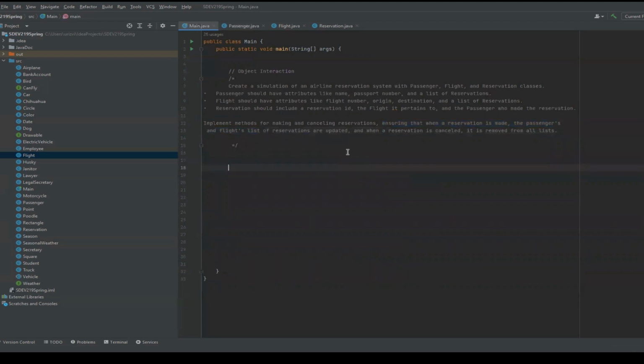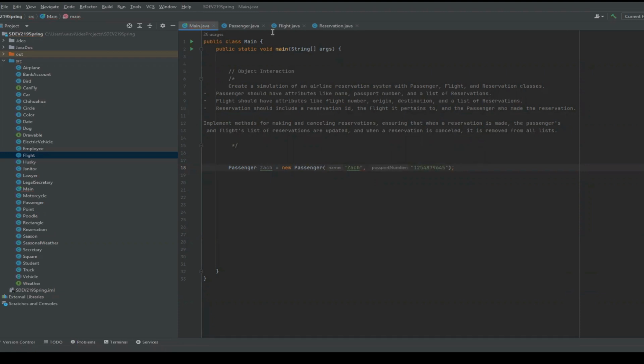How can we test that out? What's one thing we need to test it out? A passenger, yep. So we need a passenger to create a reservation. We're going to create a passenger. I'll do, who suggested Zach? Zach is the passenger, and new passenger. What does the passenger take? We need a name and a passport number. So we need a name, which is that, and the passport number, that is a string.